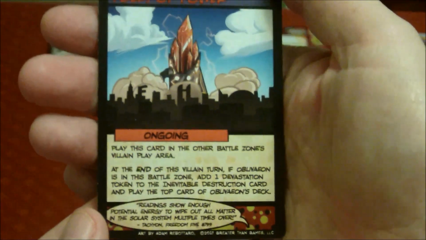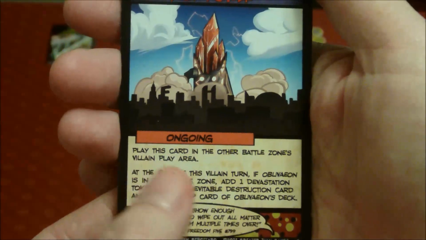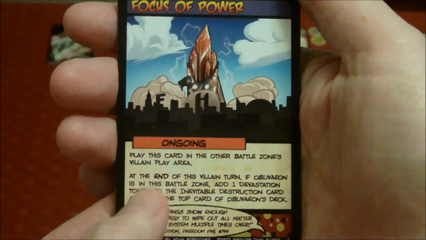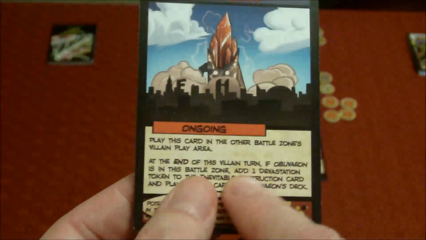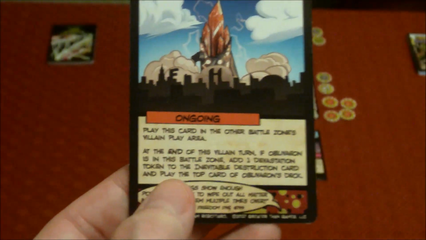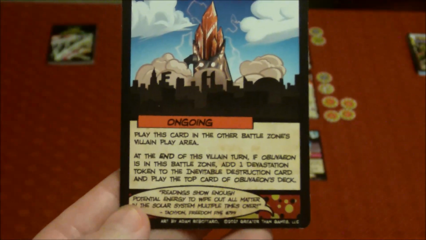Oh, good. An ongoing. Focus of Power. I haven't seen this. Ongoing. Play this card in the other battle zone's villain play area. We will do that. At the end of that villain turn, where it belongs, if OblivAeon is in this battle zone, add 1 devastation token to the Inevitable Destruction card, and play the top card of OblivAeon's deck.